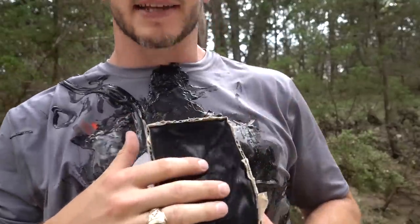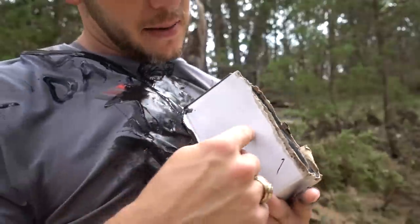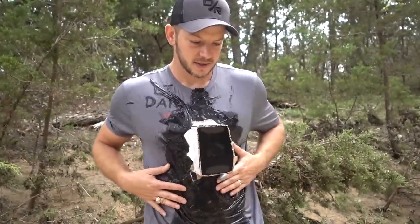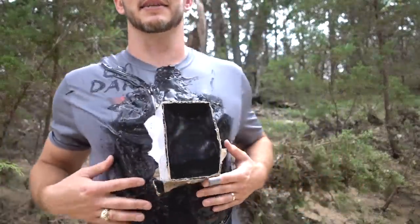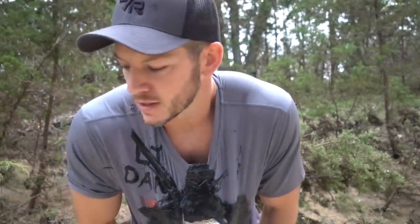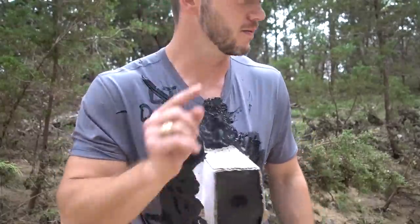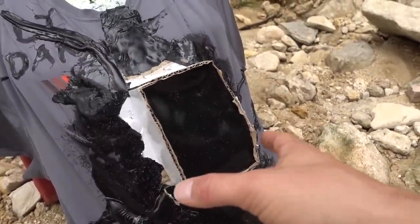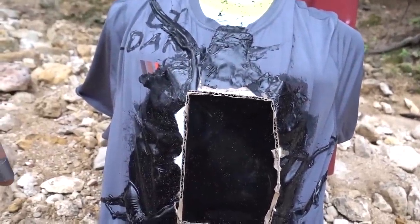We put like an inch at a time and let it dry. This last inch is not actually dry yet — you can see it kind of moves a little bit. But everything down here is solid rubber, and you can see how hard this stuff gets. It feels like I'm wearing a rubber rain boot, that's how thick this stuff is on my shirt. So we're just going to put it on Lieutenant Dan — that's a way better idea. Lieutenant Dan, it is great to see you my friend. You're looking extra fabulous in your brand new state of the art body armor made by Matt Carriker. If this works, I am going to be a multi-trillionaire.